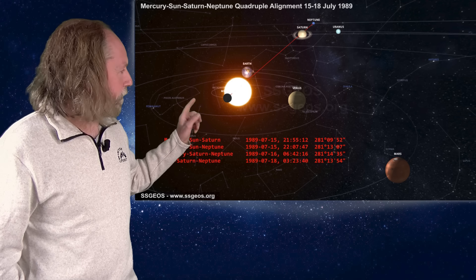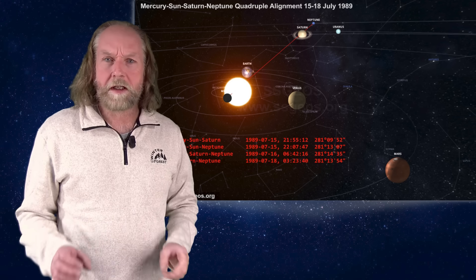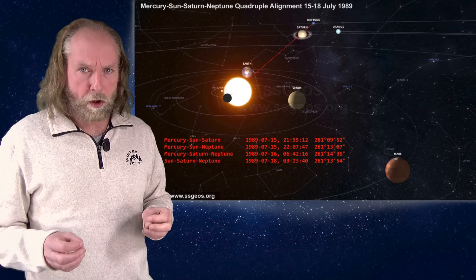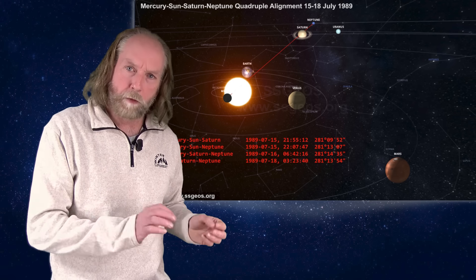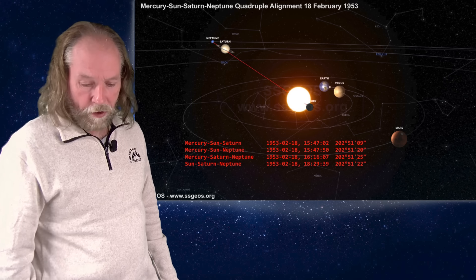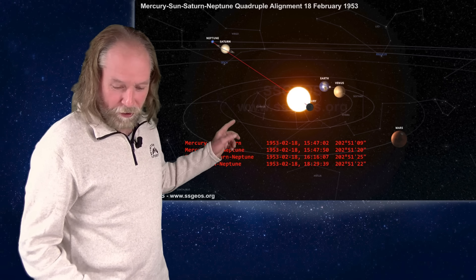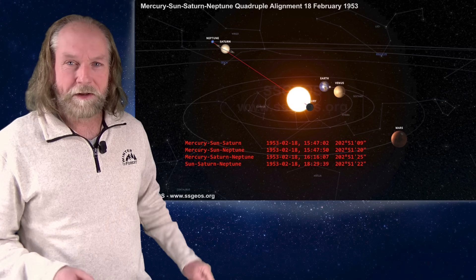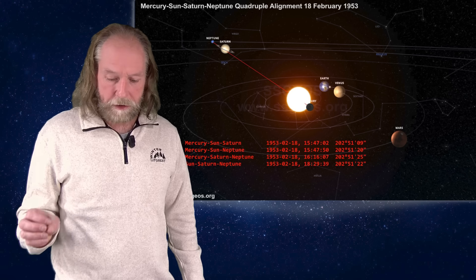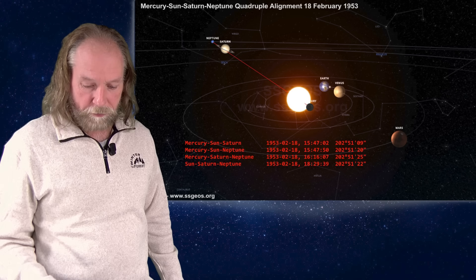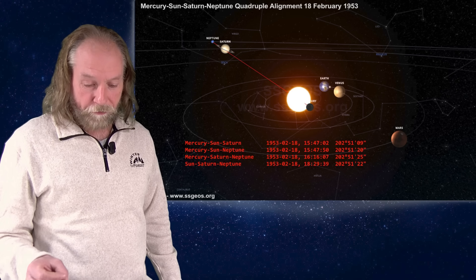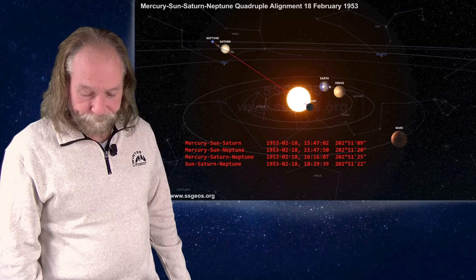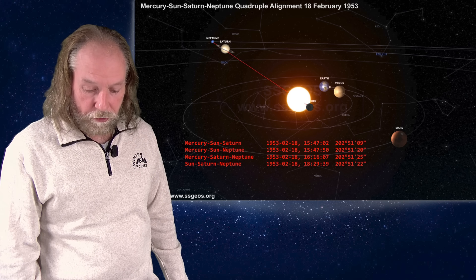And that raised the question, what is this with Mercury? Because if that happens, there is probably orbital resonance going on between this grand conjunction and Mercury. So I went further back in time, and I looked at 1953. And what do we see again? The grand conjunction Sun-Saturn-Neptune is kissed by Mercury again on the other side of the Sun. And that was a reason for me to directly investigate this specific quadruple conjunction, because over multiple decades, multiple 36 year cycles of the grand conjunction, Mercury at the same place. That is special.